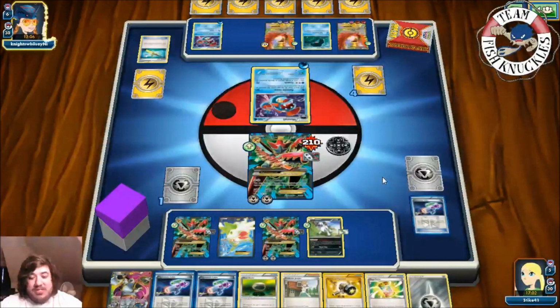Let's see what our opponent decides to do. I mean, they're probably going to retreat to Ho and take a knockout there. I should have retreated. I don't know why I did. That was a mistake on my part. I'm sorry about that. And let's see what happens. What will our opponent do?